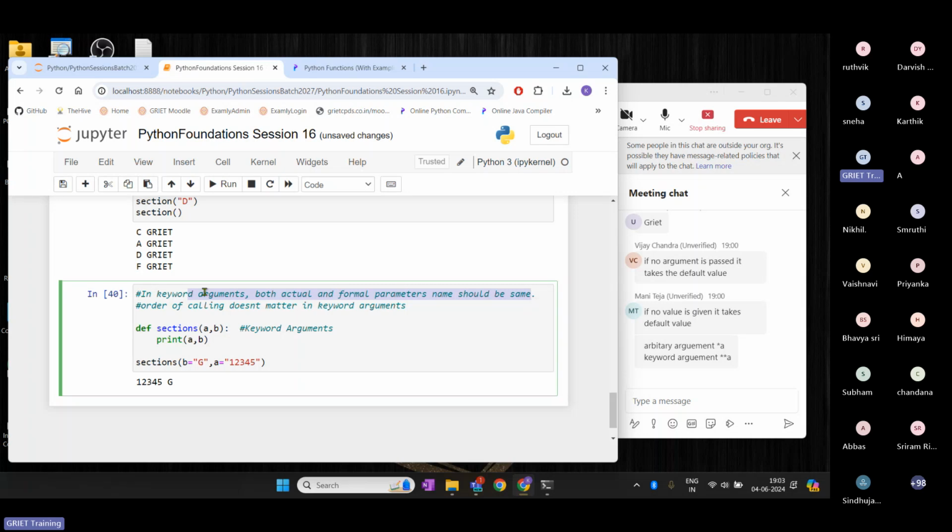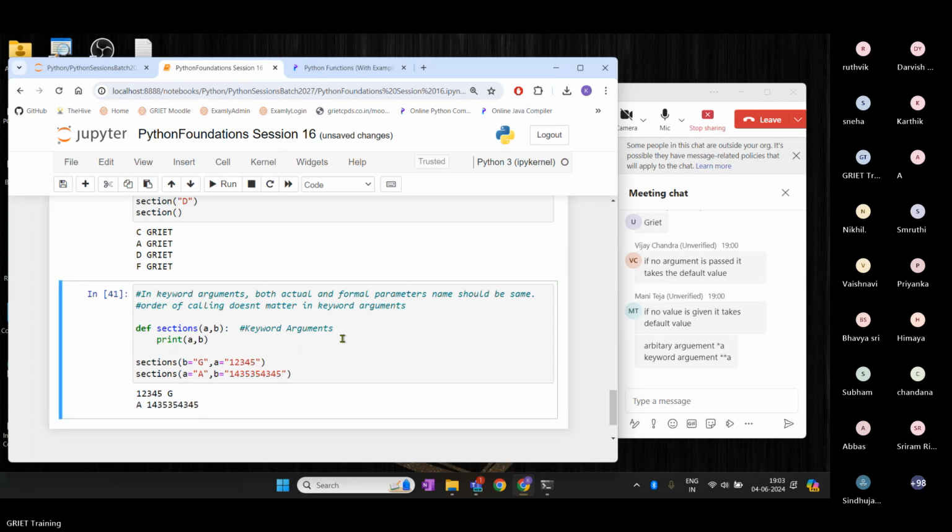This is called keyword arguments, and how to use it is up to you, depending upon the requirement. Here I'll call it again with some other variable. I've just changed the order. Now what I'm passing is the A value, A only, and the B value.